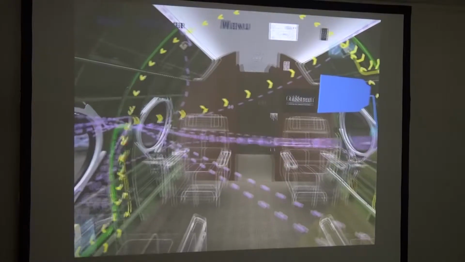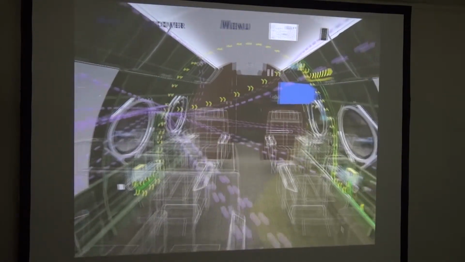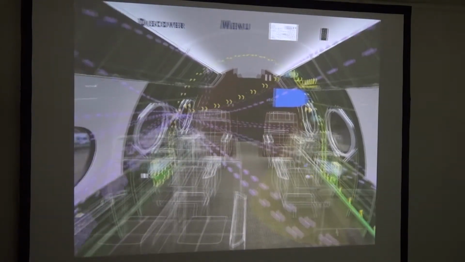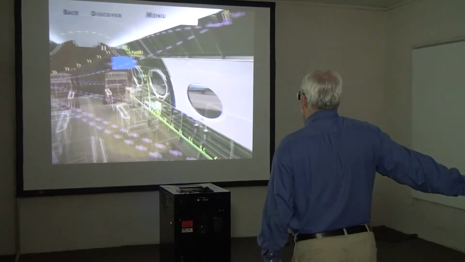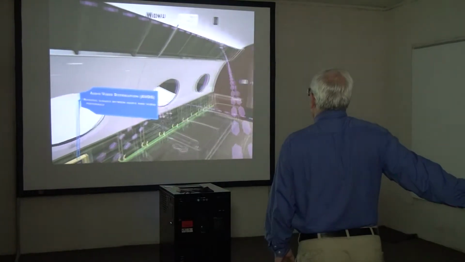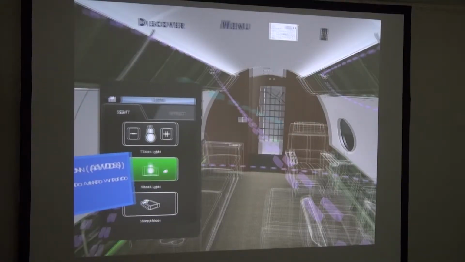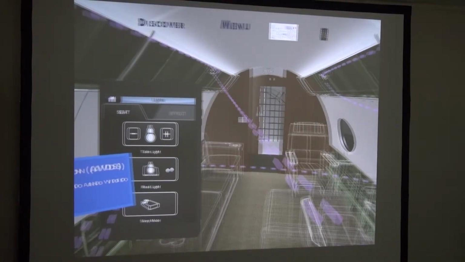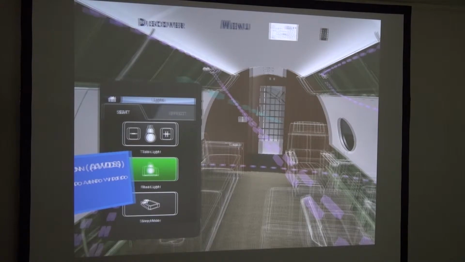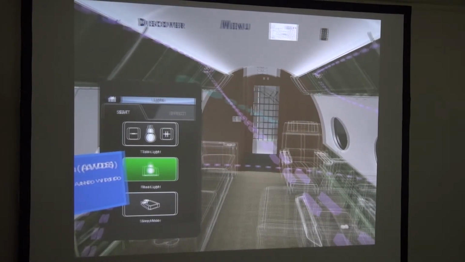So if I wanted to back up, I could actually back up through the aircraft and see the entire signal structure inside the aircraft as to where it came from. So whenever I first touched the button itself, the iPad was communicating with an object inside the aircraft. Whenever I touch the button, you can see this dotted line that exists right here is talking to an object way back there in the back of the aircraft.